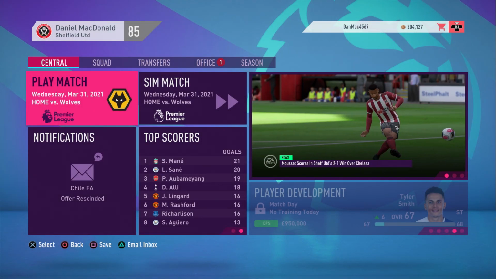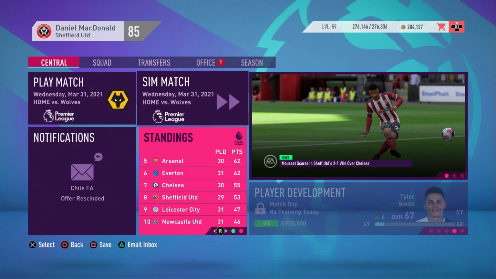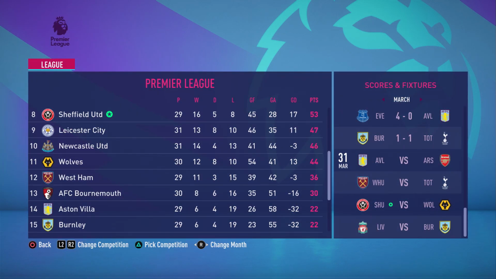Today we're here once again for my Sheffield United career mode on FIFA 20. Today is episode 34 and we've got our first game at home against Wolves. If we look at the table, and if you didn't catch the last episode, you wouldn't know that we beat Chelsea 2-1. Before that, we beat Burnley 3-1, but then we lost to Swansea 1-0 in the Cup.